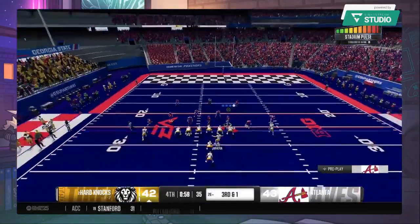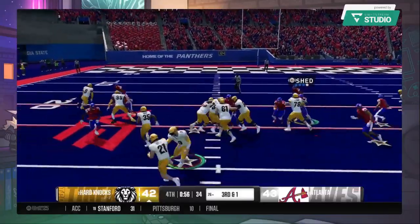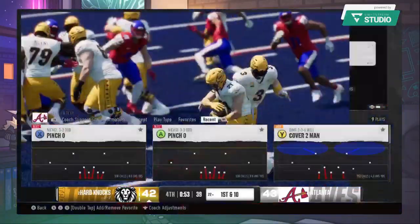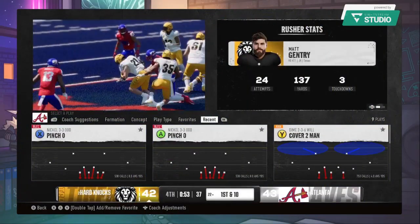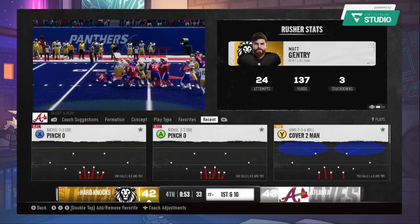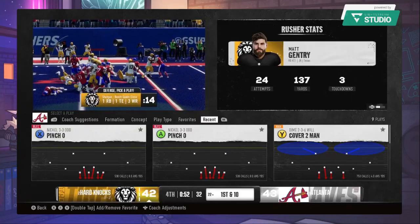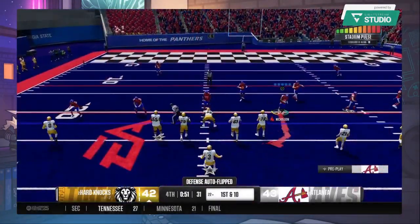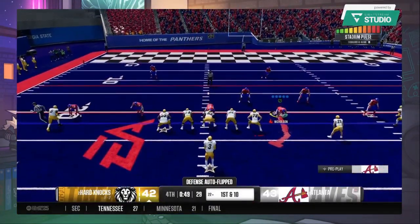The clock is still running. They have to hurry up here, but it's a crucial 3rd down. They'll try to run for the 1st down. 2nd effort. The defense cannot stop him short of the marker. Well, that's mano-a-mano right there. Offensive line knowing exactly their assignment, getting a hat on a hat, and that back threw just exactly where he needed to go to extend this drive. That's a 1st down. We're set for an exciting finish.